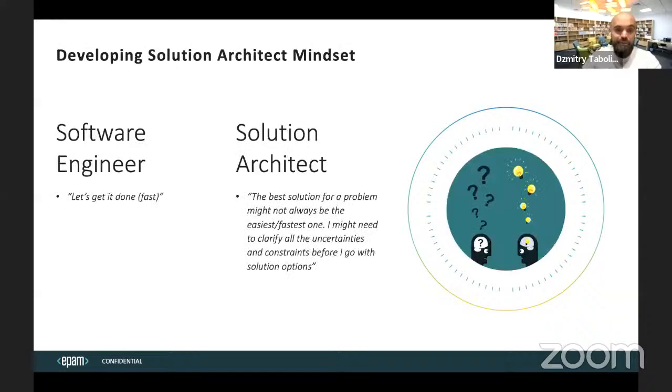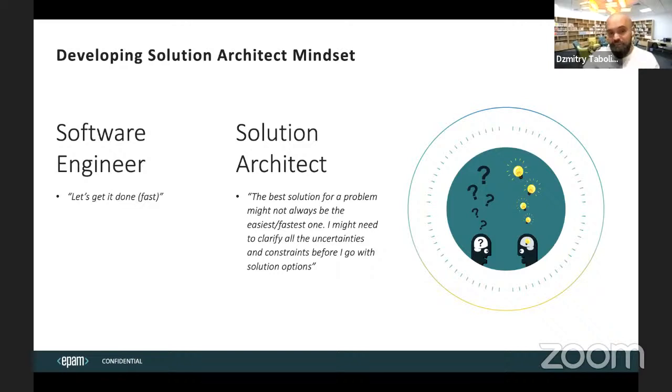My slide pack is all about a set of little stories, how the same task or problem is approached by these two categories. Again, as a disclaimer, by no means am I trying to say which one is better, because it's all contextual, right? My goal is to show the difference, not which one is better. So let's get started. Let's say there is a task to be done, right? The typical software engineer approach in this case: let's get it done. I mean, put the hands on and get it resolved.